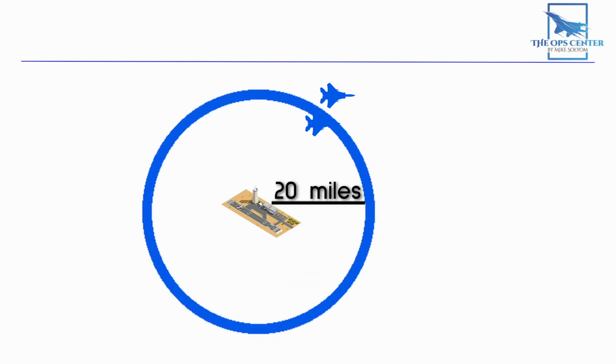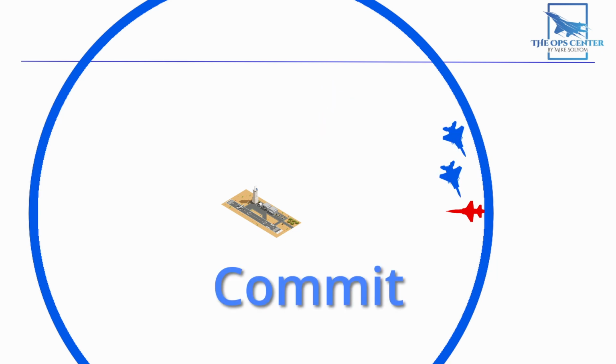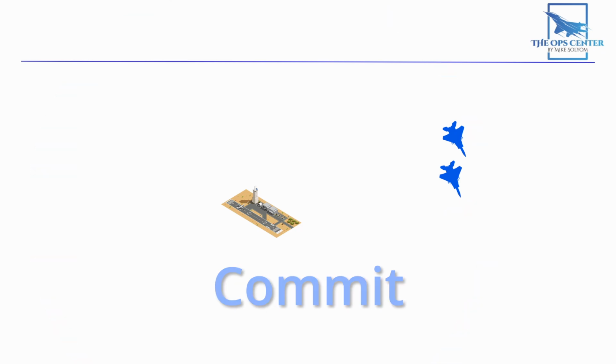If it takes 3 minutes for your cap to reach that circle, then you would extend the circle by 3 minutes of flight time. Now let's say there's a standing order to try to contact the intruder via radio before shooting. Then you would extend it even further. When an unauthorized aircraft enters this circle, it's time for an intercept. This is called a commit, and there are several steps involved in doing a commit safely and effectively.